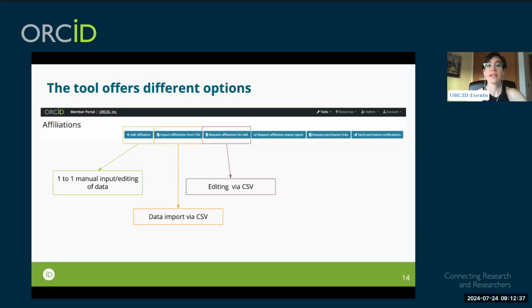The next one is request affiliations for edit. So once you have uploaded a file or added affiliations manually, you can also download the affiliations that have been added in order to edit them. The difference here between importing a new file or requesting the file to edit is that in the second option, editing via CSV, you will have already the code for that specific entry and the affiliation.